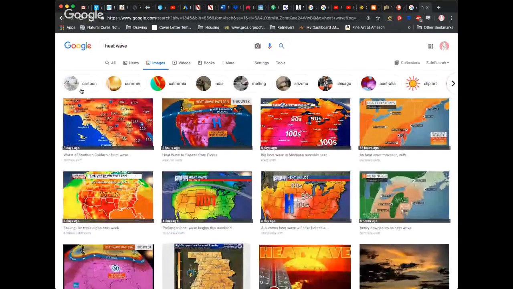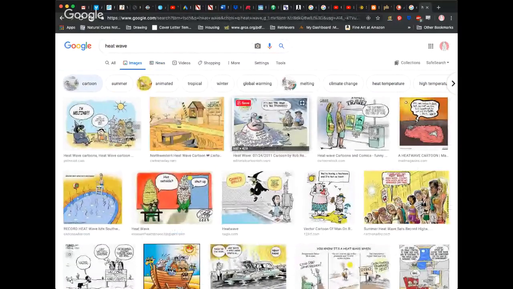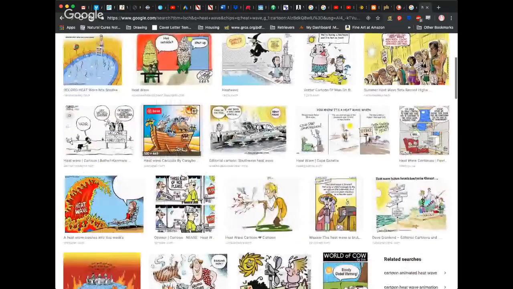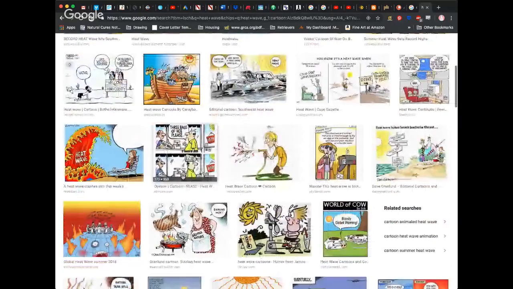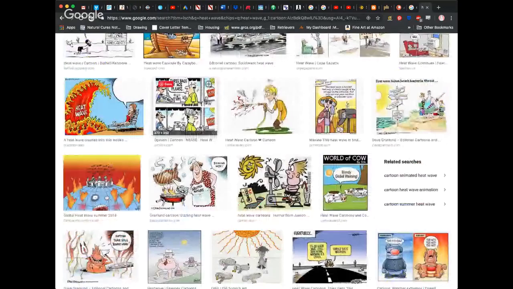Heat cartoon. People are melting. But it's kind of funny, you know. Getting other ideas from other artists is what we do. That's kind of a funny analogy, like the heat wave is an actual wave of fire coming at you. Yeah, that's kind of funny.